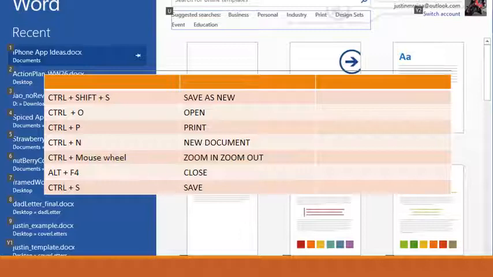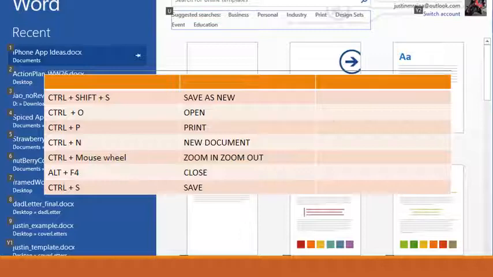Third one is Control P, so CTRL-P. You press and hold Control, then P. You only lift your hand from Control after you press P. That will allow you to print. It's very fast. It's better than going to the left side of your Microsoft Word page, looking for the print button, pressing print and then selecting the printer. With this shortcut, it automatically chooses the printer which you used previously or which you have selected as your default printer.